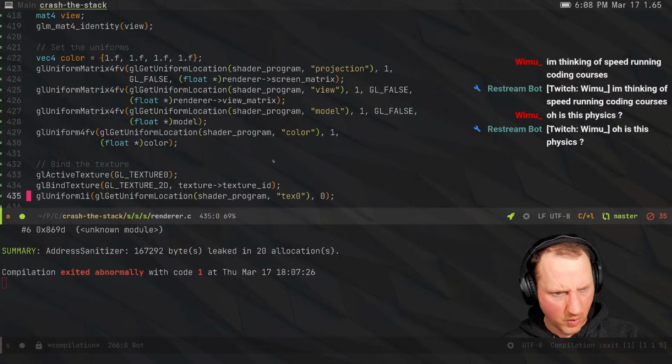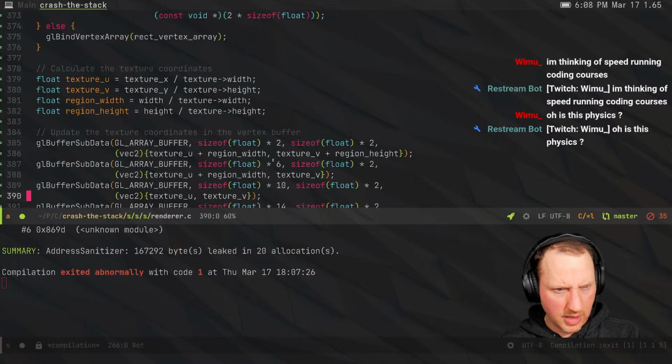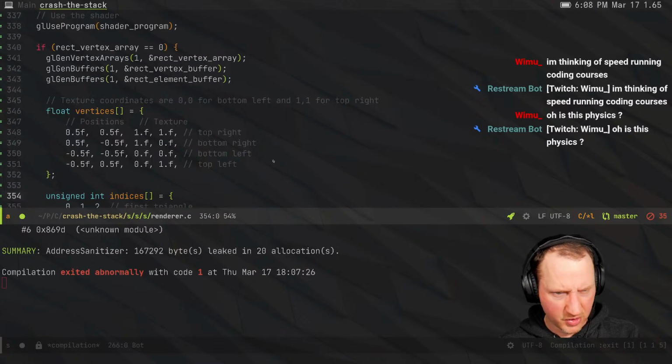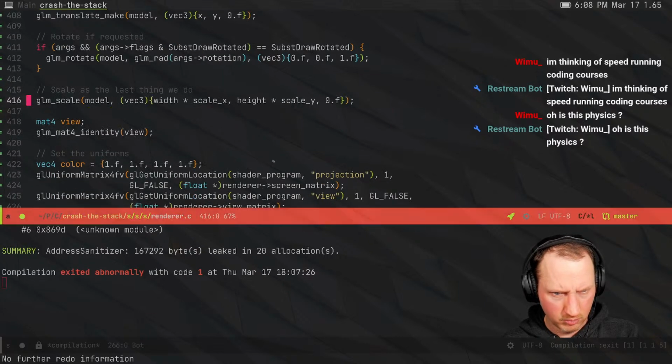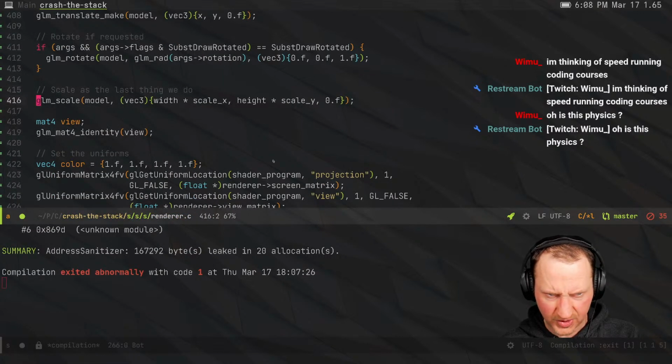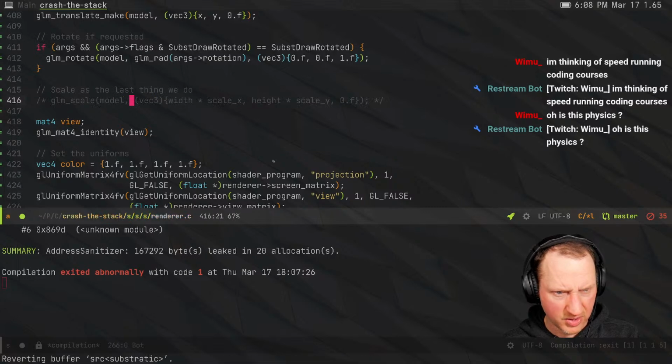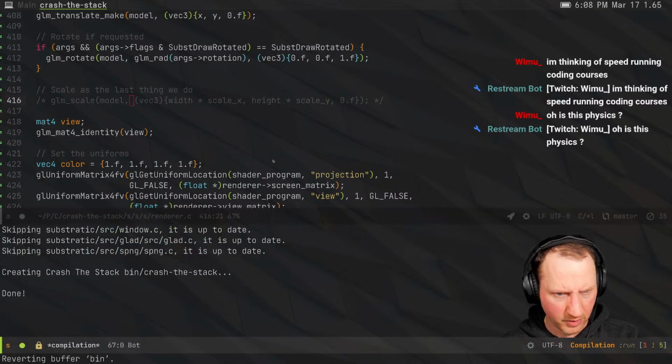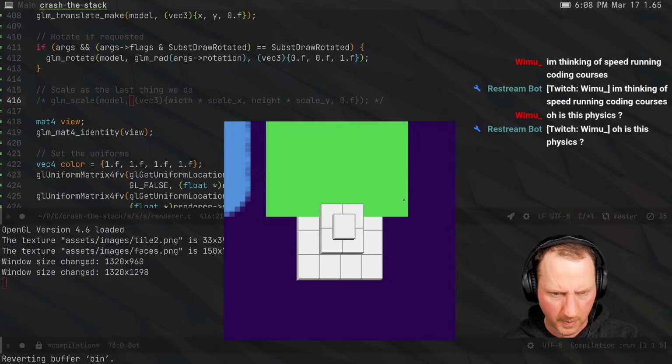Okay, so let's see. The basic assumptions of this function are wrong now, I think. Scale X, scale Y. Maybe we should just get that out of here. Let's try removing the scale part first. I don't think it's going to help. Yeah, didn't help.